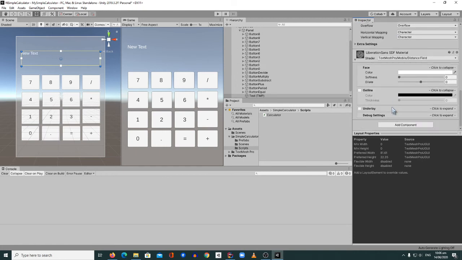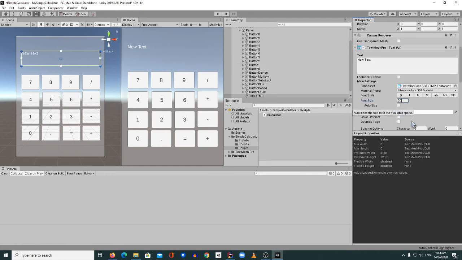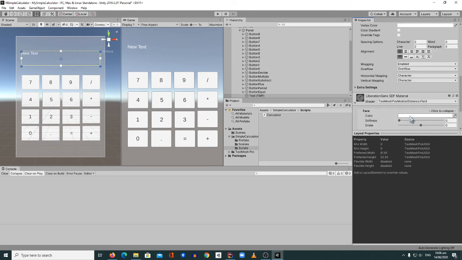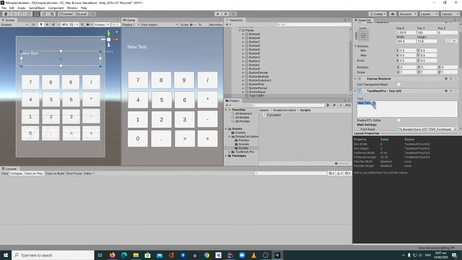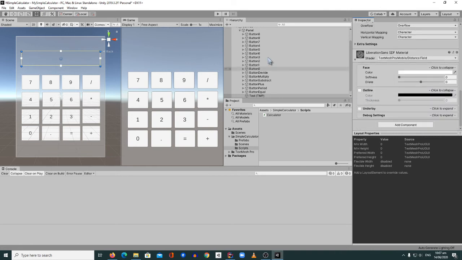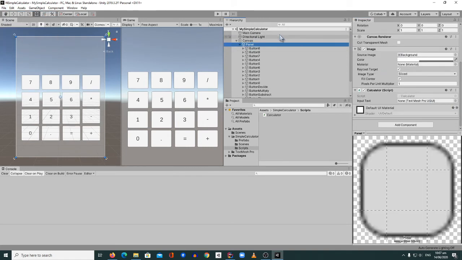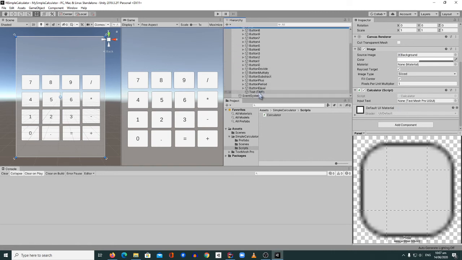And then I think that's it for now. I want to put a background, but never mind, that's fine for now. So just clear the new text here so that it will be clean, and then just save it, and then click the panel, look for the empty text.